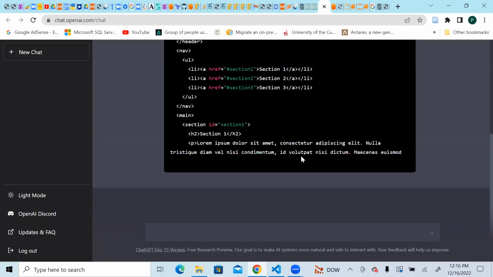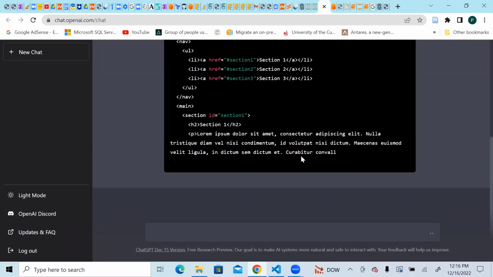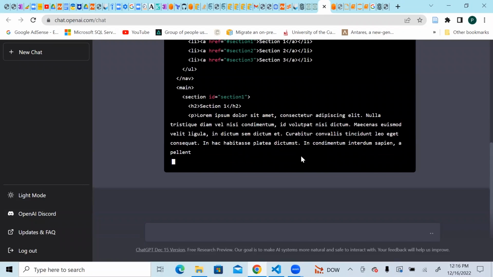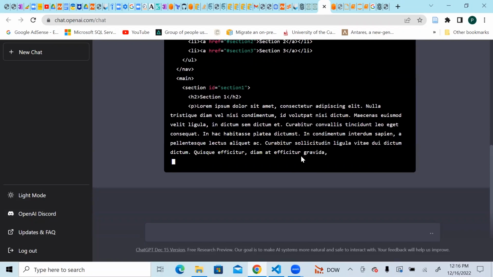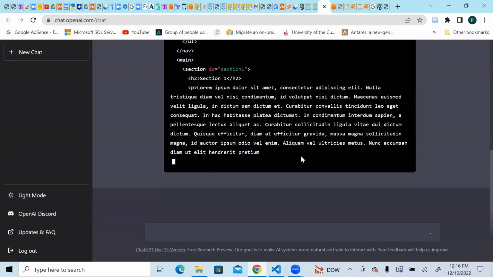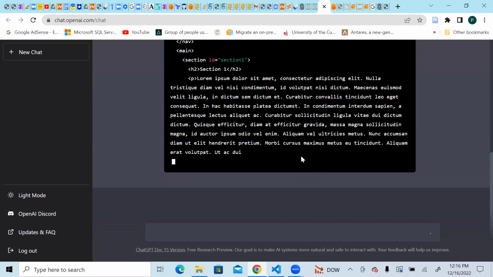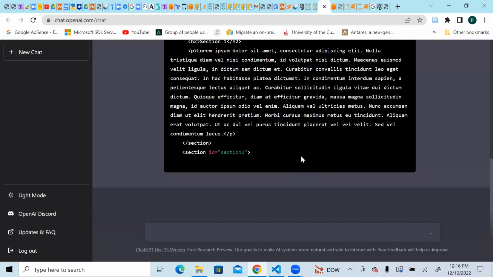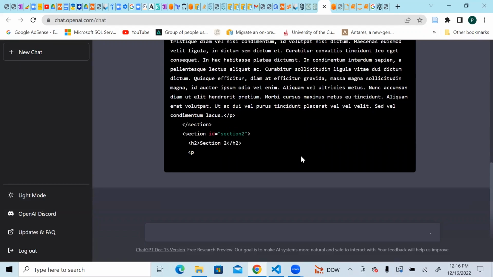Lorem ipsum dolor sit amet, consectetur adipiscing elit, nulla tristique diam vel nisi condimentum id volutpat nisi dictum. Maecenas eis mod velit ligula in dictum sem dictum et, curabitur convallis tincidunt leo eget consectetur.